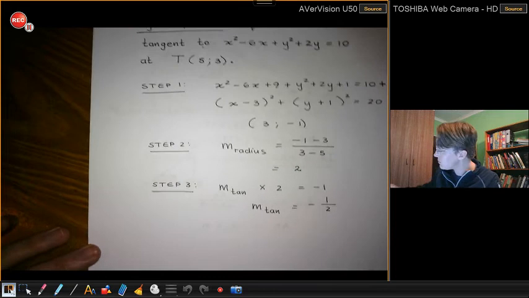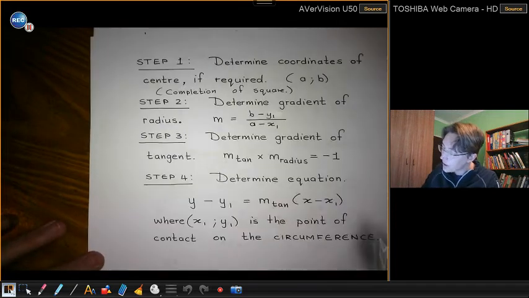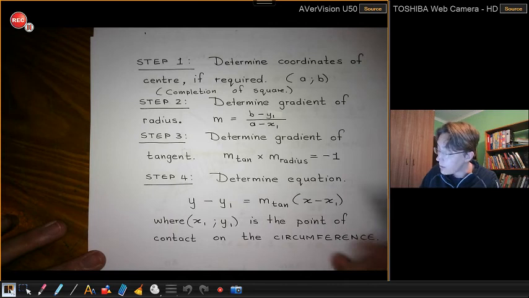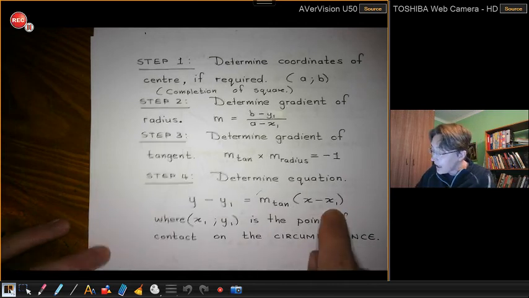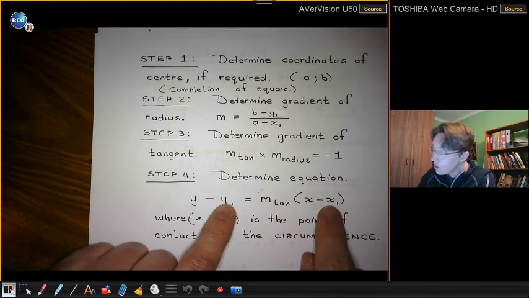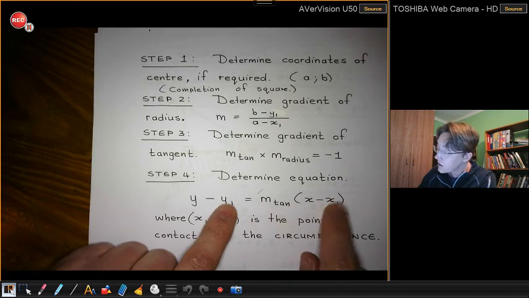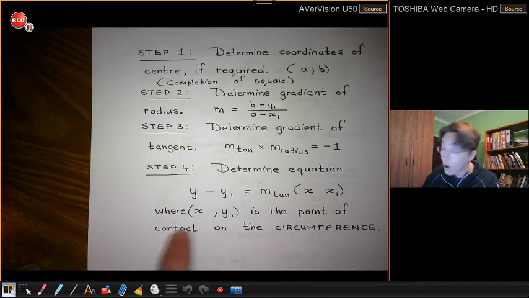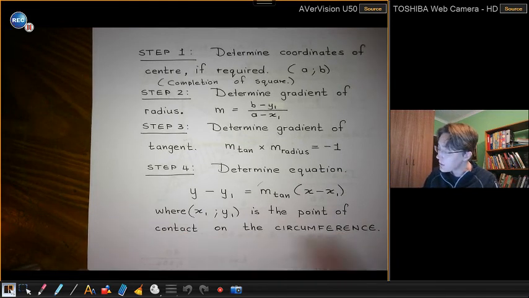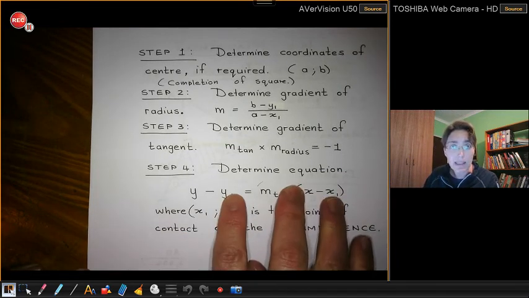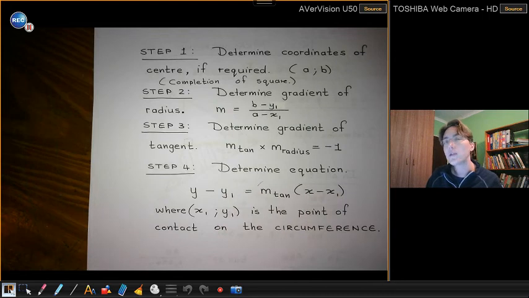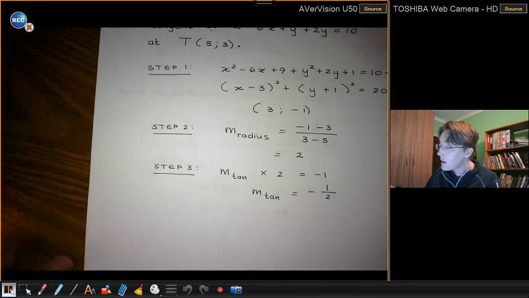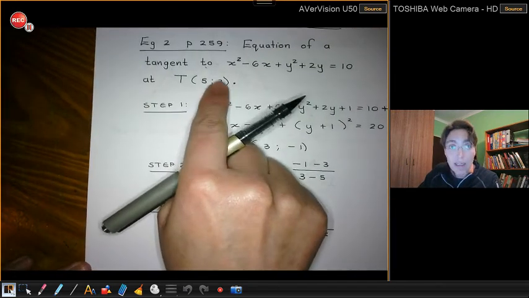Then, next, step 4. Step 4, you can then determine the equation of that tangent by remembering we've got the gradient of the tangent, and careful, very important there, we've got the point on that tangent. But that point on the tangent, you have to remember, it's the point of contact on the circumference. Lots of people make the mistake when they sub this point in to sub the center in. Please, the tangent does not go through the center of the circle. The tangent goes through a point on the circumference. So watch which point you substitute in. Make sure it's that point of contact, the point on the circumference. In this case, it's that point T. So the point 5,3 is that point of contact.